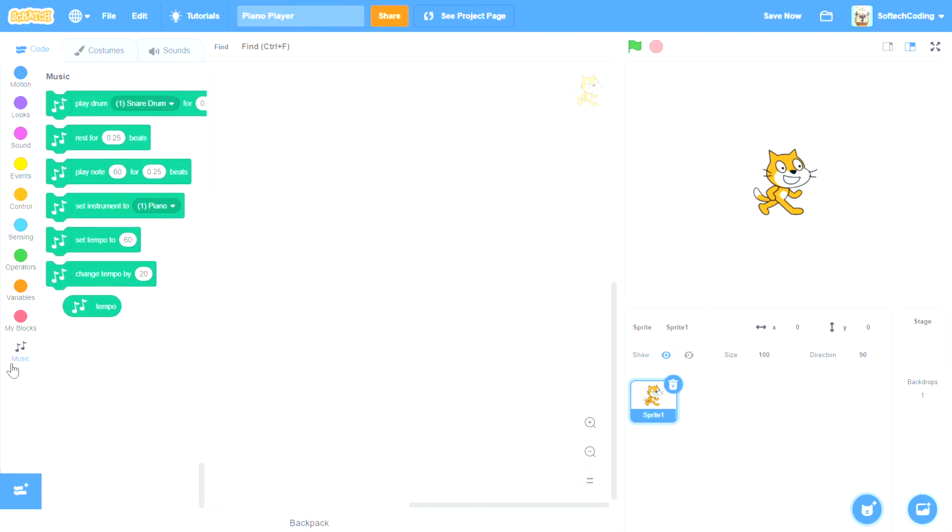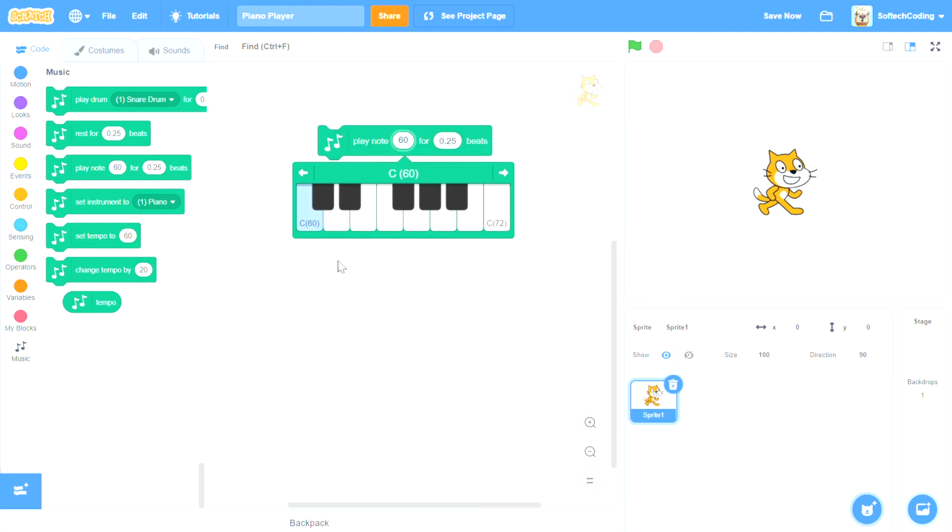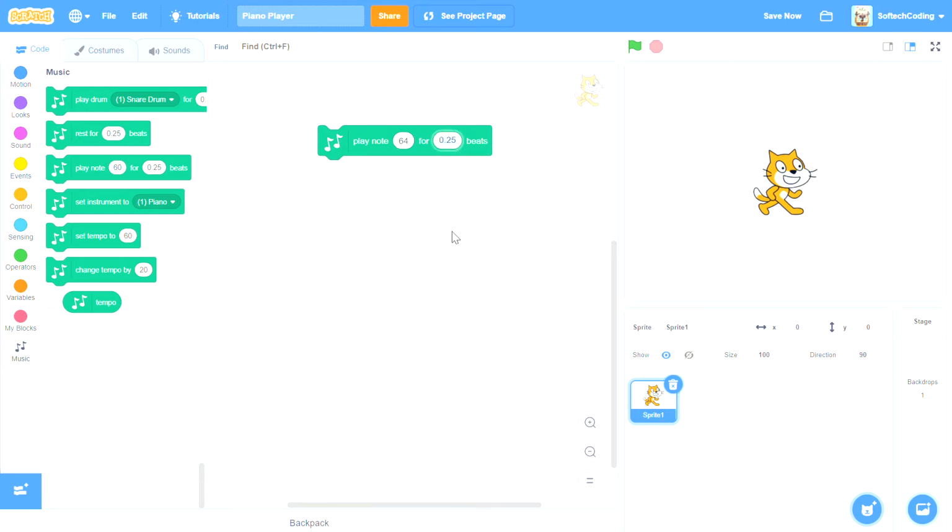So, let's see what happens. So this is one of the most important blocks here. So this here, if you click on the note, you can choose notes. And you can choose the different notes based on the scale, how high they are on the piano, and you can use these arrow keys to go back and forth, and it also gives you a visual. And this is just how long you want it to play for. So let's say you want it to play for 3 seconds, 3 beats. It'll hold the note for 3 beats, and that's really cool.